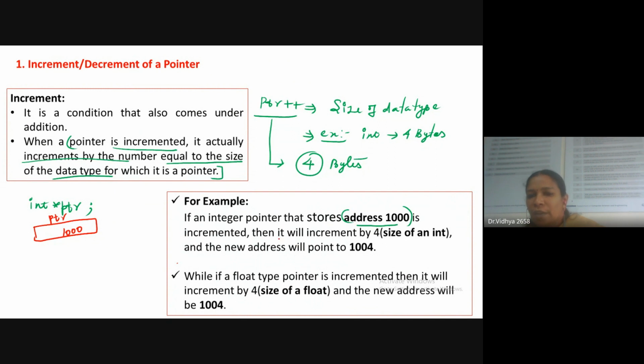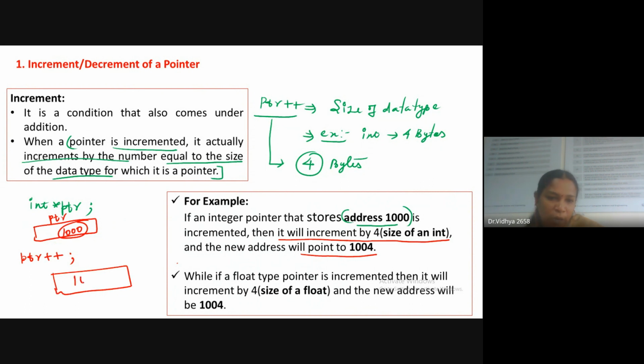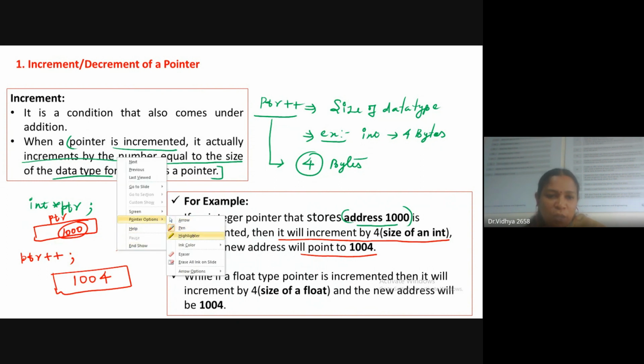Then when it is incremented by 4, which is the size of int, the new address will point to 1004. So when PTR is incremented as PTR++, instead of pointing to the location 1000, the pointer variable will now point to the address 1004. So now you all understand the reason why the value is incremented to 1004.